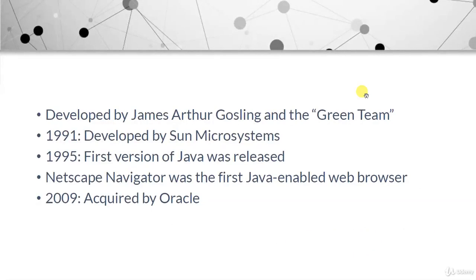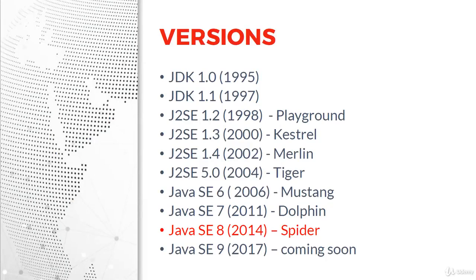So I have some slides about how Java got started. I'm not really going to talk about that. You can go through some of this on your own time. The different versions of Java, it started in 95. The latest one that we're using is Java 8. By the time this video comes out and you're doing this, we'll probably be doing Java 1.9.